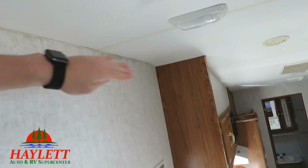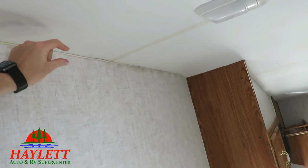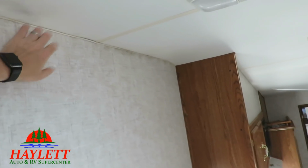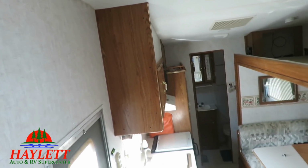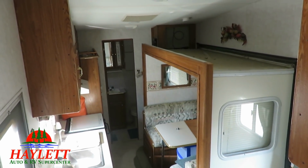The roof is crowned and vaulted on the exterior, but it's flat inside. That means along the sidewalls, there's a little bit less insulation. So in a hot-cold exchange, you can get some sweat and condensation there. That's what that is. You don't usually see it on RVs that are newer, but older ones like this can actually leave a little bit of a stain.